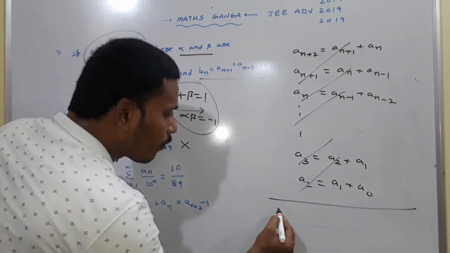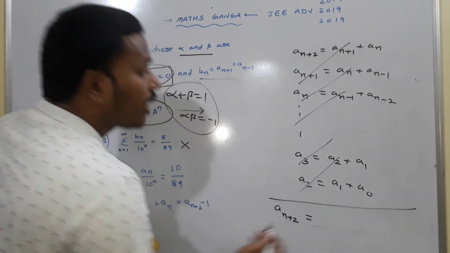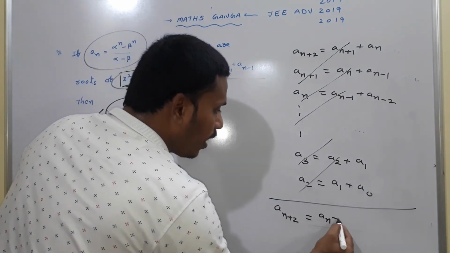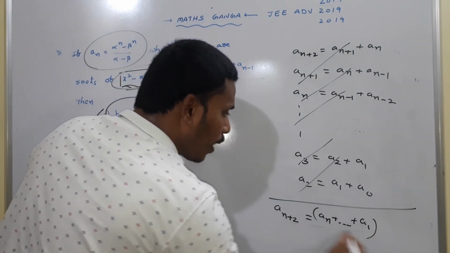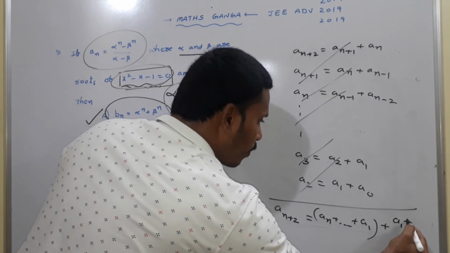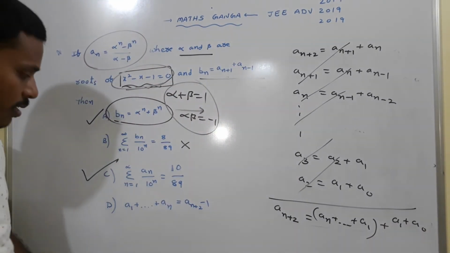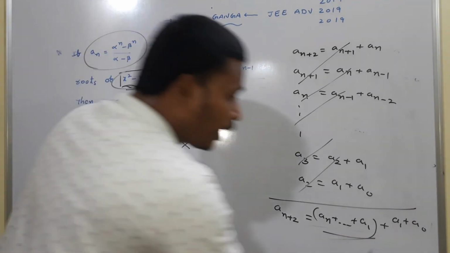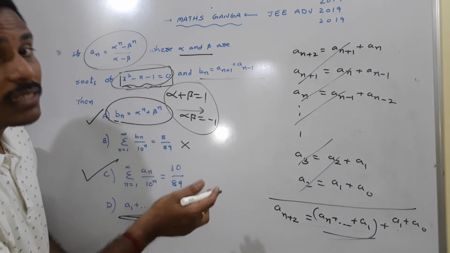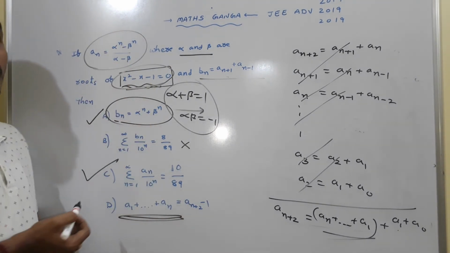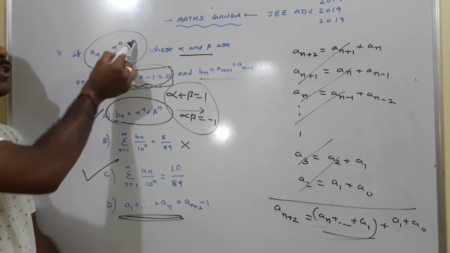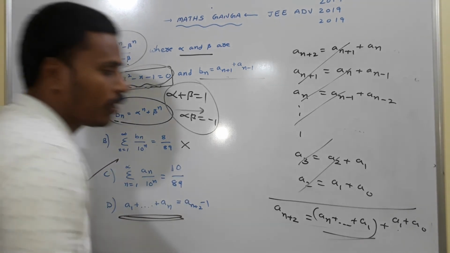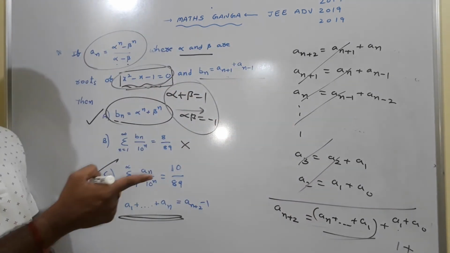And in the left hand side I am left with only a n plus 2, whereas coming to the right hand side we have a n plus and so on plus a2 plus a1 plus additional terms like a1 plus a naught. In option D, I need to calculate this summation. So to calculate this summation, I need to replace a1 and a naught. What is a1? By replacing 1 in the place of n, this is alpha minus beta by alpha minus beta. So the a1 value is 1. So this is 1 plus a0.